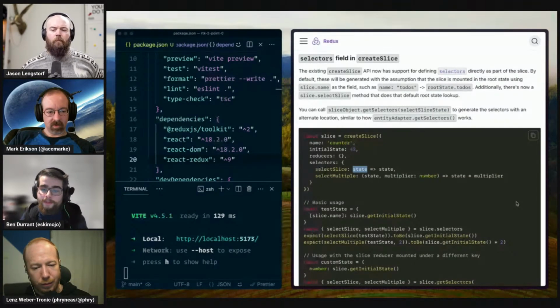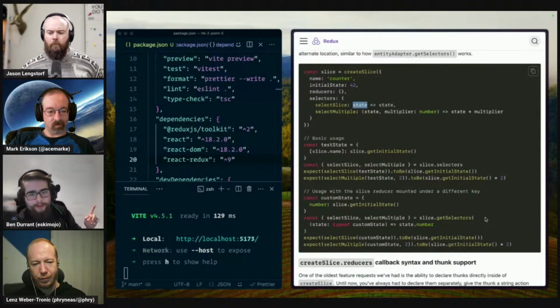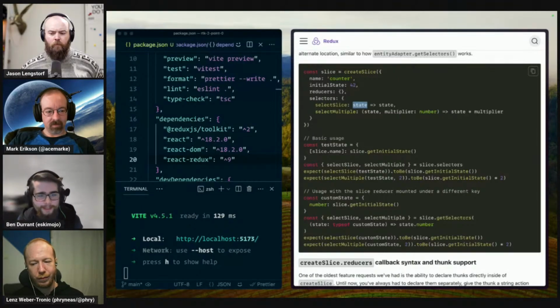You then worry about your root state when you either call getSelectors or use the preloaded slice.selectors, which assumes, and this is something we are specifically pushing in 2.0, that slices have a reducerPath, which defaults to their name. It's used by combineSlices, but you could also manually mount things under their reducerPath. That's something that's come with RTK Query for a long time. It has a reducerPath property, and that's now carried over to slices as well. Slices have an opinion on where they think they should be in the state, and therefore we can use that information for slice.selectors, which is preloaded to go, okay, I'm going to look into the root state under my own reducerPath, so you don't even have to worry about giving me a selector to find myself. I know where I'm going to be. That's built to simplify a lot of cases for you.